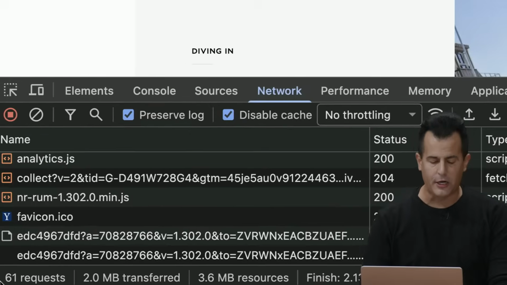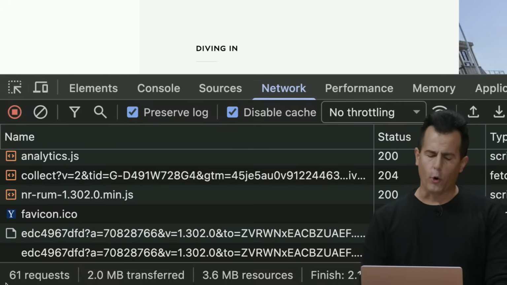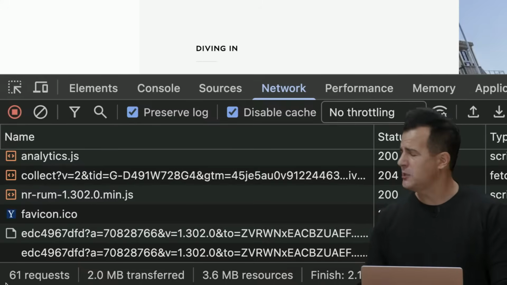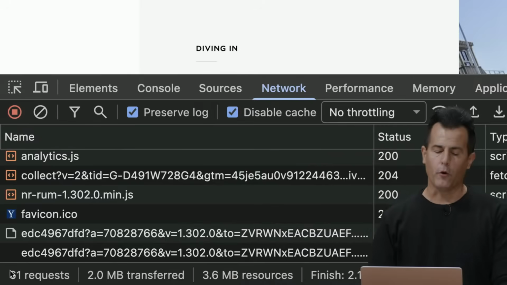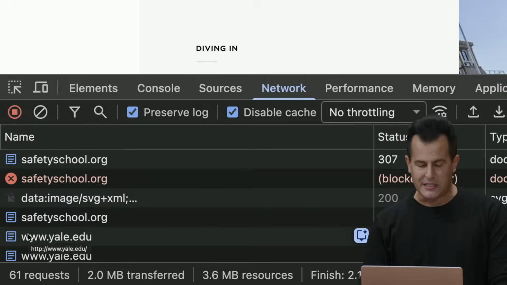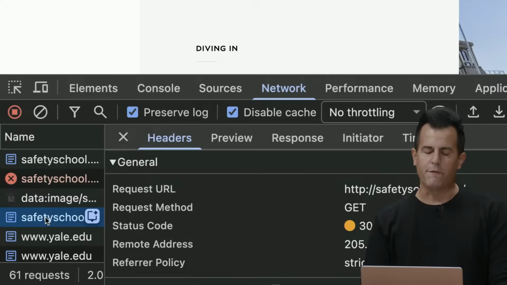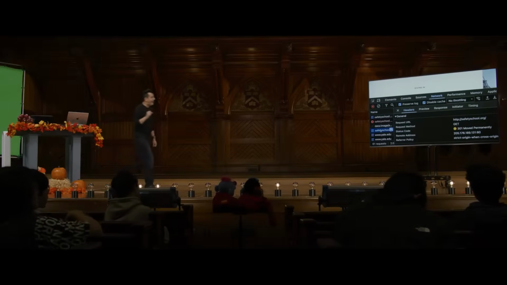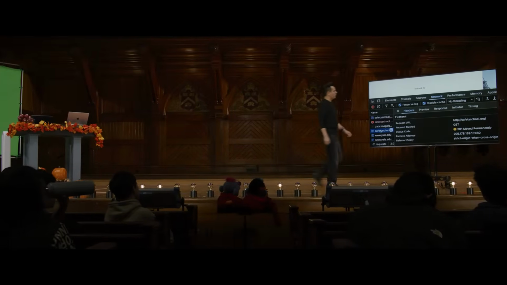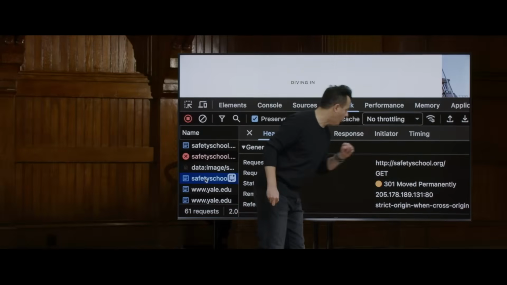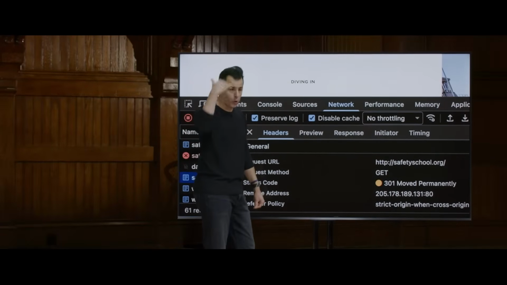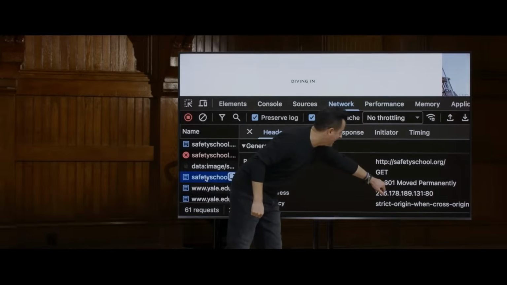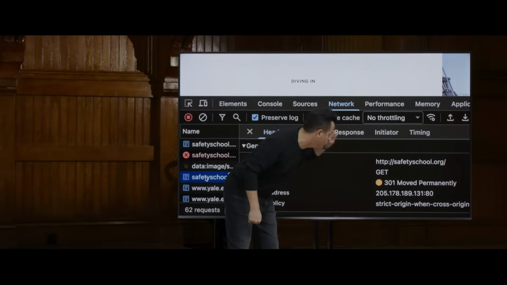Notice at bottom left here, just going to safetyschool.org resulted in 61 HTTP requests, in effect 61 envelopes going back and forth. I'm going to focus, though, on the ones at the very top here, whereby when we finally click through that warning and I got back a response from the server having visited safetyschool.org. Here is Chrome's presentation of the same information that curl was showing me in my terminal window. The message that came back was 301 Move Permanently. The protocol, or the verb being used was GET.